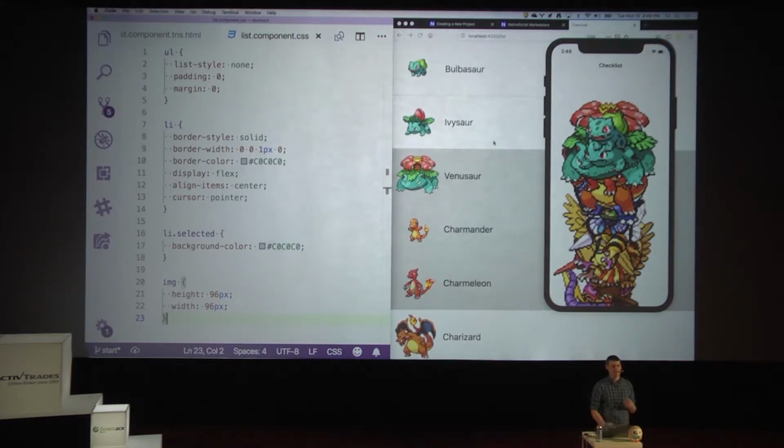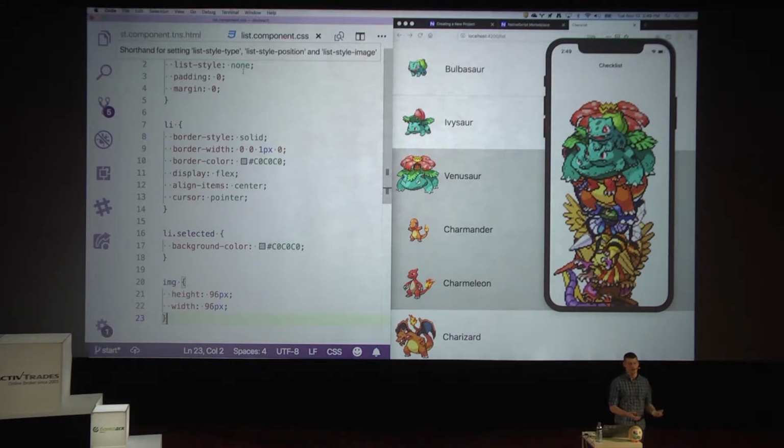And you'll see that as soon as I save that, I see basically a preview of what this application looks like. Now at this point it looks pretty much exactly like the React Native web project. And in here, I can write any CSS I would like for the web. So with React Native Web, I had to be a little bit careful in terms of which CSS properties I use, because not all of them are going to work with React Native. But with this NativeScript schematics approach, this is just CSS as you know from the web. So you're free to put anything you'd like here because you're writing web-specific code.